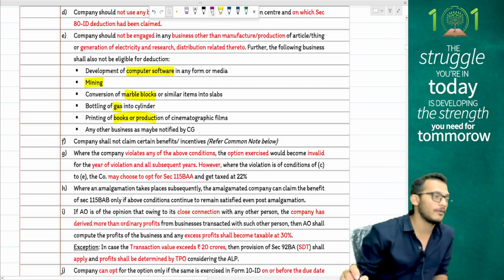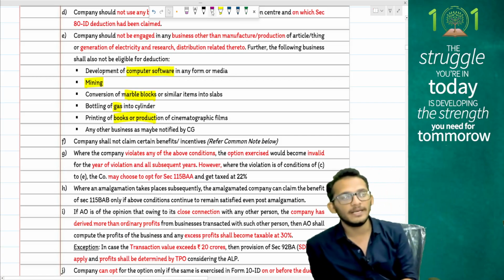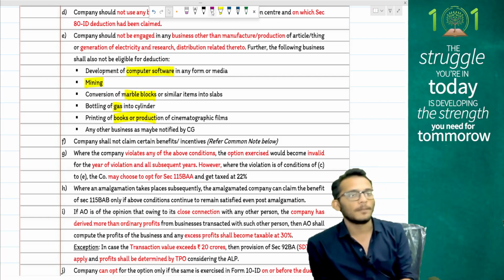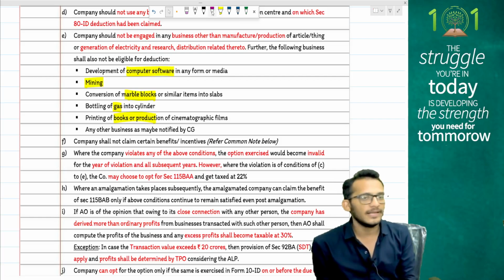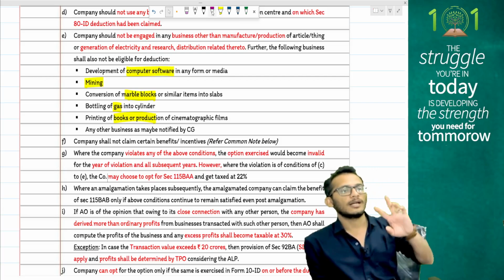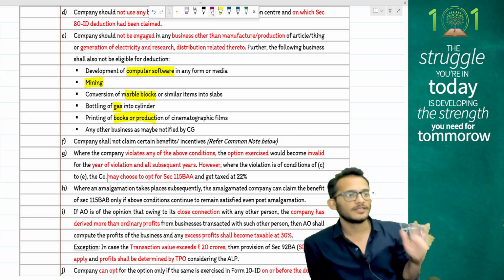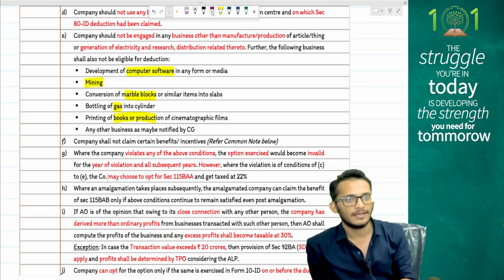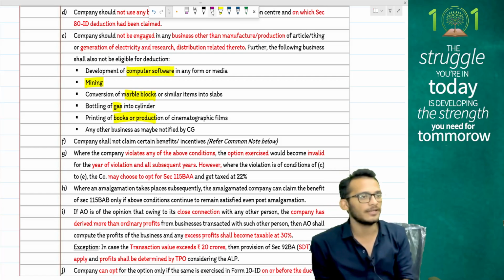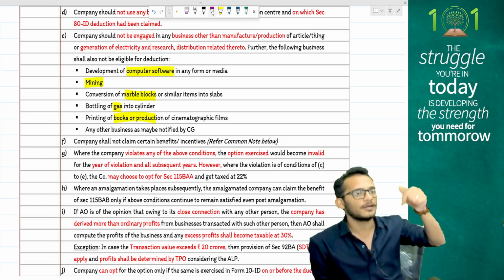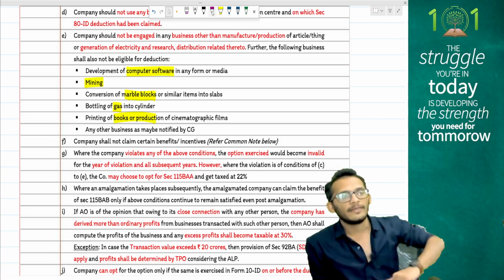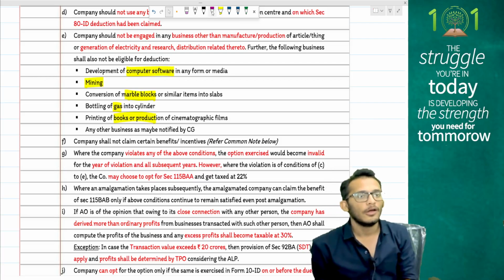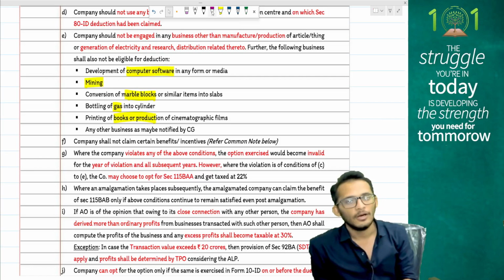When you are claiming for 115BAB and BAA, people, you need to ensure that when you opt in, you will always remain in the same regime. You cannot opt out unless the assessing officer feels that you have contravened any laws. If the assessing officer feels you have contravened a law, he will move you out, and the moment he moves you out, you can never opt for the same section.